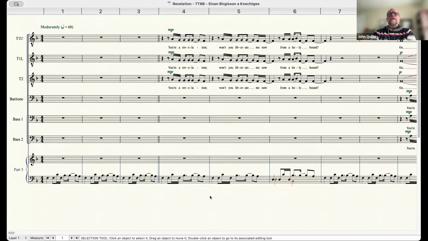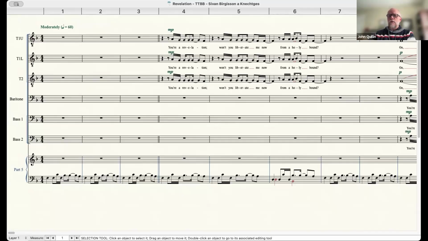I simply took the file, I scanned it in, did a conversion using, let's see, what is the name of that program that I used? Smart Score 64, to get it into something that I could then import directly into Finale.